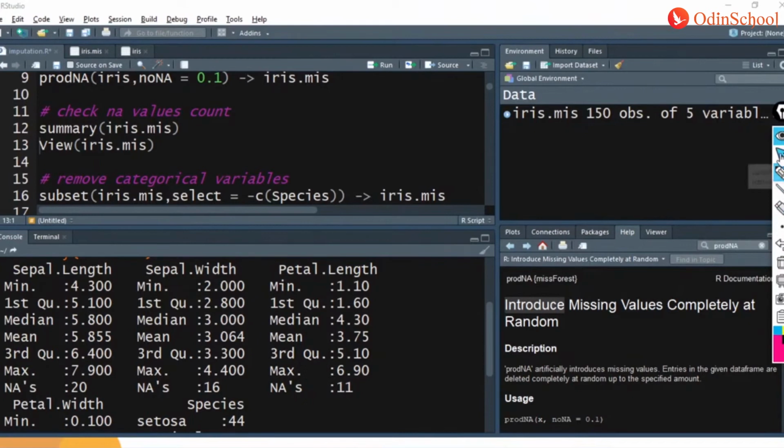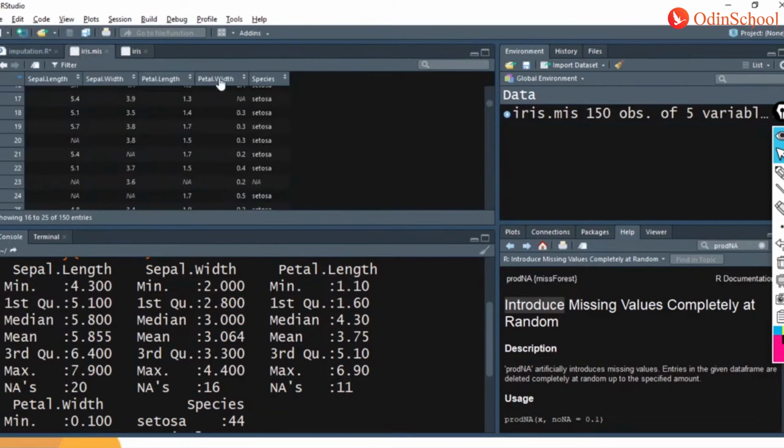All right, now going forward, in my next step I am considering a subset. This subset is to remove the categorical values. As you can see in my output, I still have species, which has categorical values.